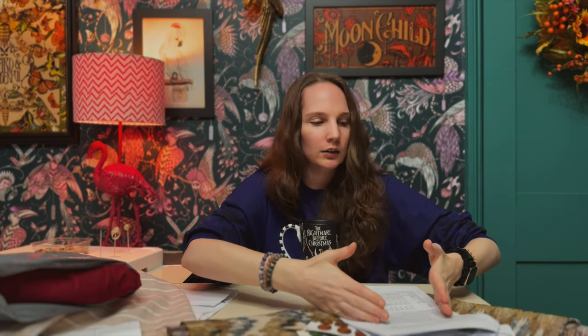This is the root of where all your things will go wrong on this pattern, I feel. So that really threw me. Double check the size chart, read it through. They've assumed you're reducing by 1.5 inches, and you may not be, or you might be reducing more than that. Please double check that size chart before you do the pattern.